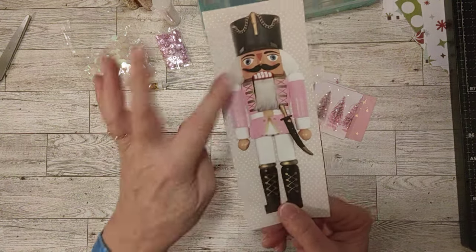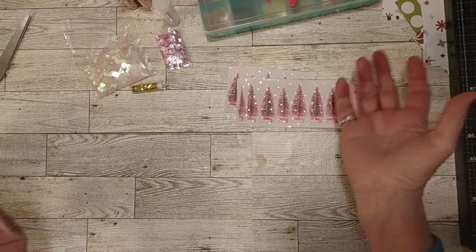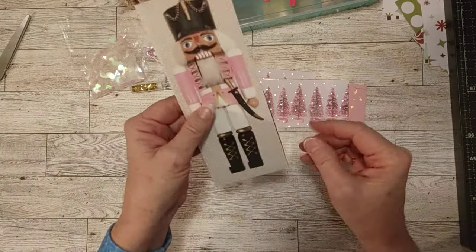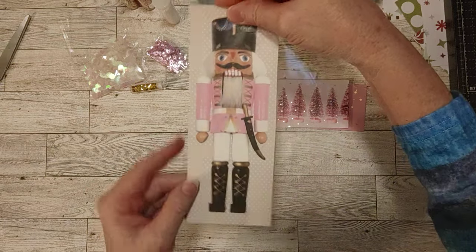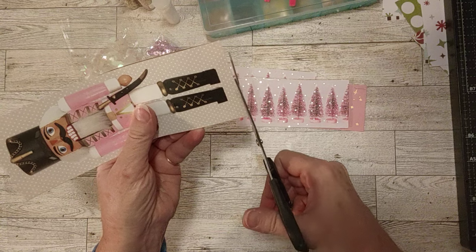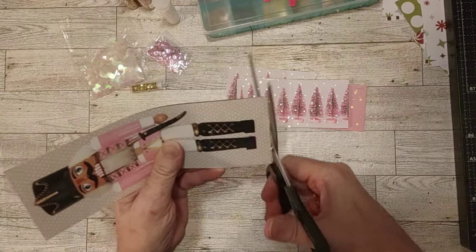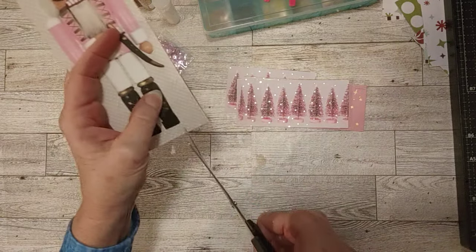This is a piece that was cut apart in a pink scrapbook paper pad. I have some other pieces here, scissors and sequins. I have a piece of acetate here and what I'm going to do is just fit this over this nutcracker - pink nutcracker. I've been dying to use this and I just thought of this today: why not make a shaker belly band out of it for a pink journal for next year? So I'm going to cut the acetate out in the shape of this piece and then go from there.